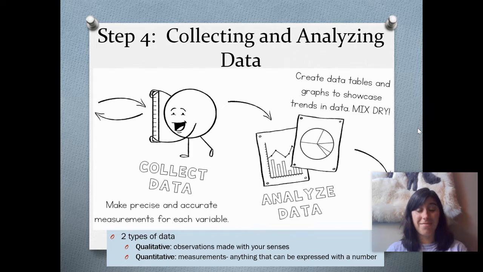I apologize. Once you've collected your data, both qualitative and quantitative, you're going to analyze your data. That's where you put it in graphs and charts, and you discover any trends, any outlying data, any surprising data that you've noticed, and you're really going to be looking at whether you were right or wrong.